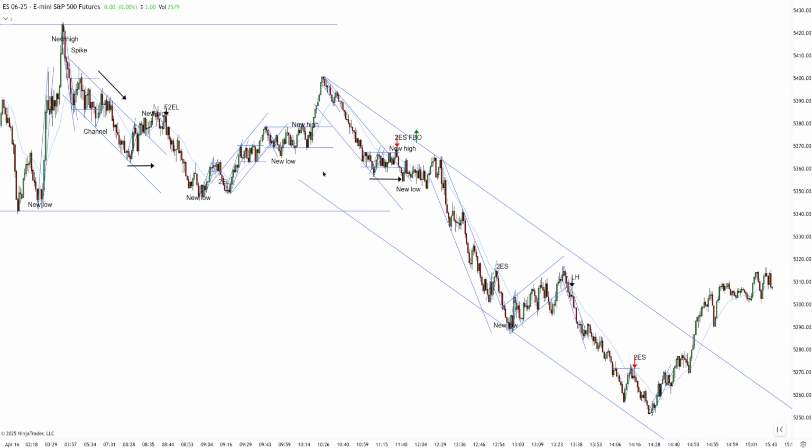High probability setups work 90% of the time simply because everything aligns. So you just need to be patient and wait until everything aligns. Every single time you have doubts about the structure, you're drawing your channels back and forth, deleting them, redrawing them, you're not sure, just remain patient because the structure will always eventually become clear. There's always a brand new downtrend, everything is predictable. So that's how you think about the price action.